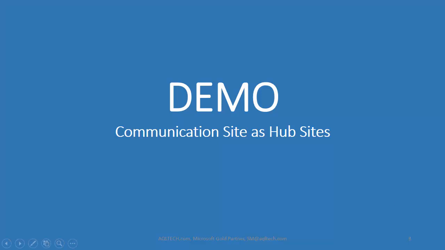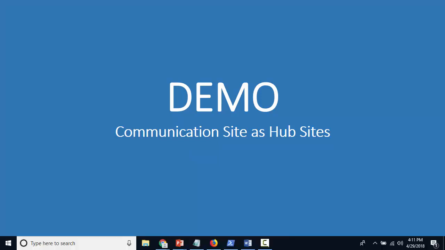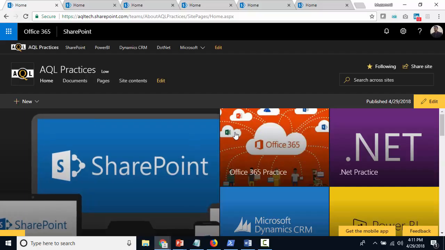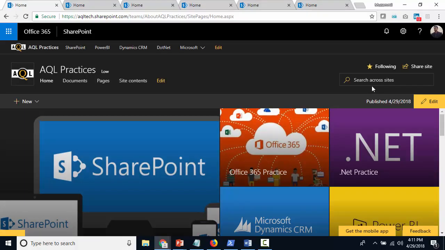Along with the teams, communication sites, and custom build publishing portals, hub sites add a tool which adds value to both small and the large intranets. Advantage of the hub site is the ability to connect and disconnect sites from various hubs. And you have seen how I've just added that. This will provide some flexibility to your intranet's information architecture and will allow you to change things quite easily should you go through a major organizational change.